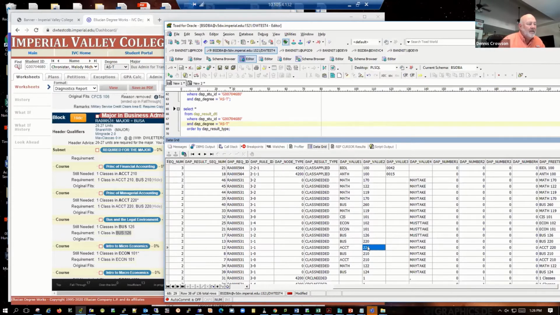Your numbers are going to be off if you just say 100 people need Business 220. Well, they may need Business 220 or Accounting 220. So you have to be careful in that respect. So what I'll usually say in a report like that is, 100 times Business 126 is a required course, and maybe 100 times Business 220 is an option, is one of the courses a student can take.